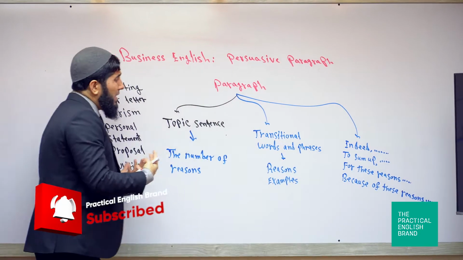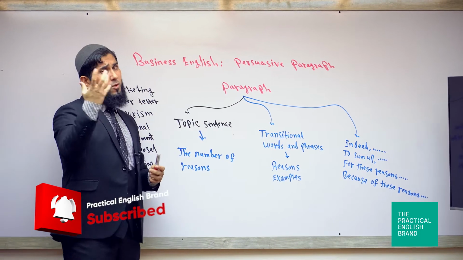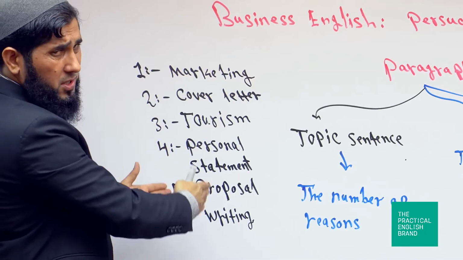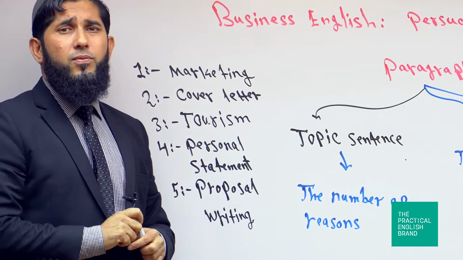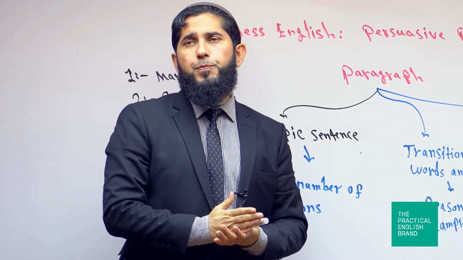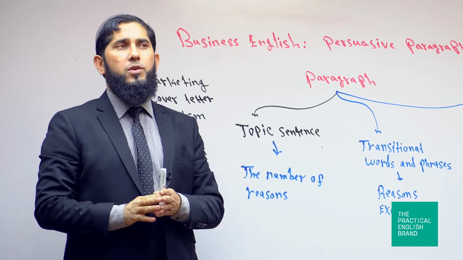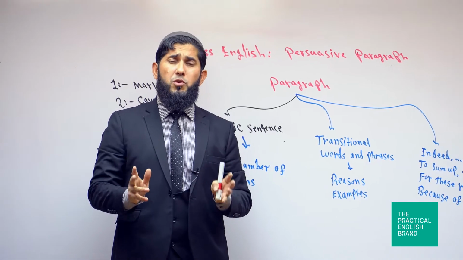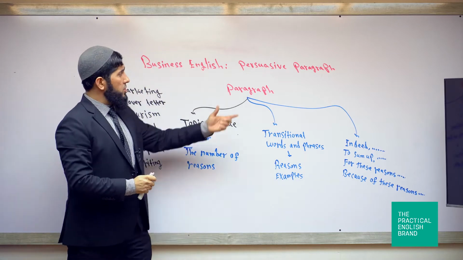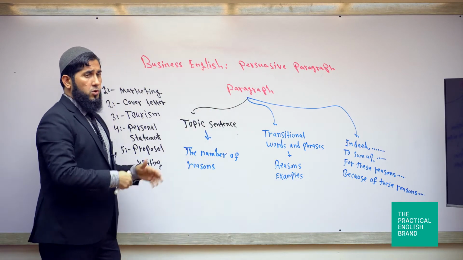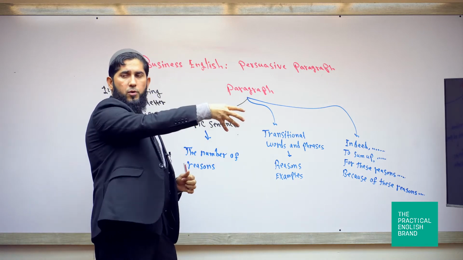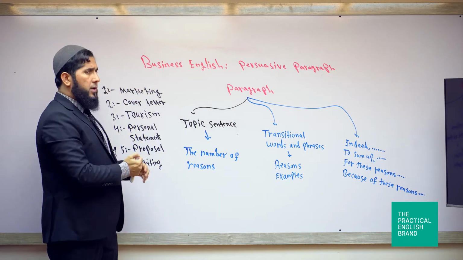Now, there could be hundreds and thousands of topics, okay? Now just look at these topics. You want to work for a big company. You could be a blogger. Like, you work with a big business and you write articles for them, for their marketing section on Google, okay? So you can use this kind of paragraph, okay? So you're trying to encourage people to buy their products.